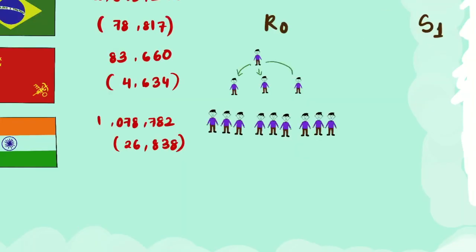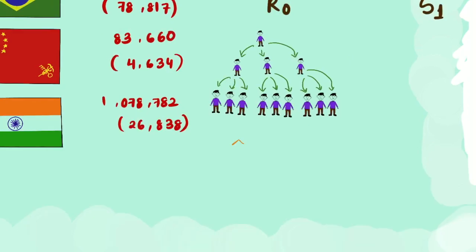Can you see how a person infects 3 persons and the person infected spread the virus to another 3 persons? This is how the cycle goes on and on. So we can see the curve here is exponential, not linear. And exponential means the transmission rate of the COVID-19 is high.